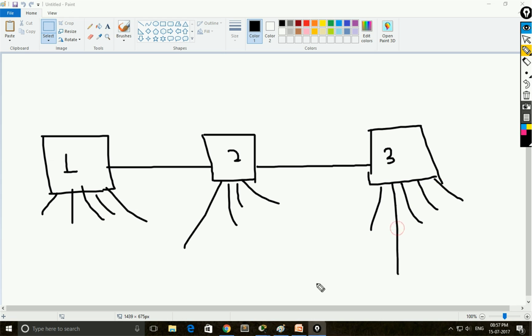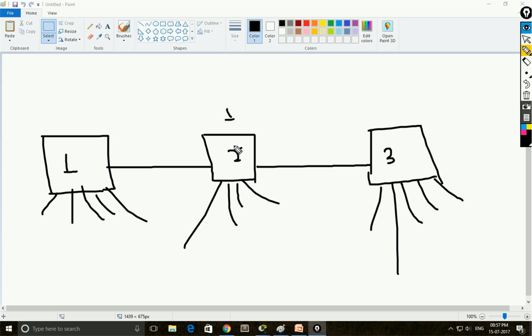Now in some way or the other, switch 2 gets damaged. Before it was damaged, there was a good flow of communication and data, so it was a good network. What is the immediate solution?